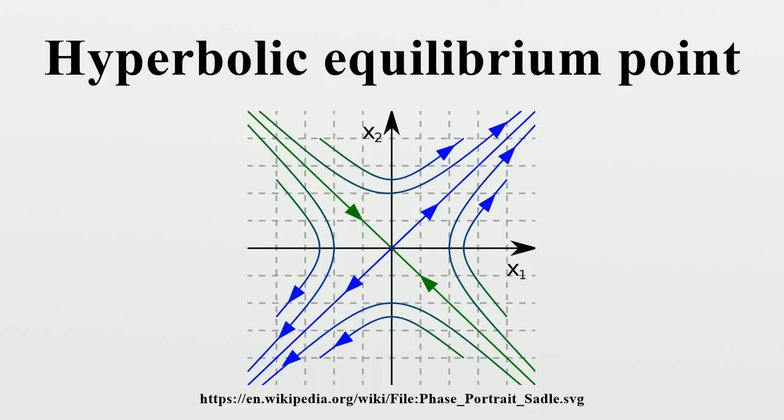For all values of α ≠ 0, the eigenvalues have non-zero real part. Thus, this equilibrium point is a hyperbolic equilibrium point. The linearized system will behave similar to the non-linear system near this point. When α equals zero, the system has a non-hyperbolic equilibrium.